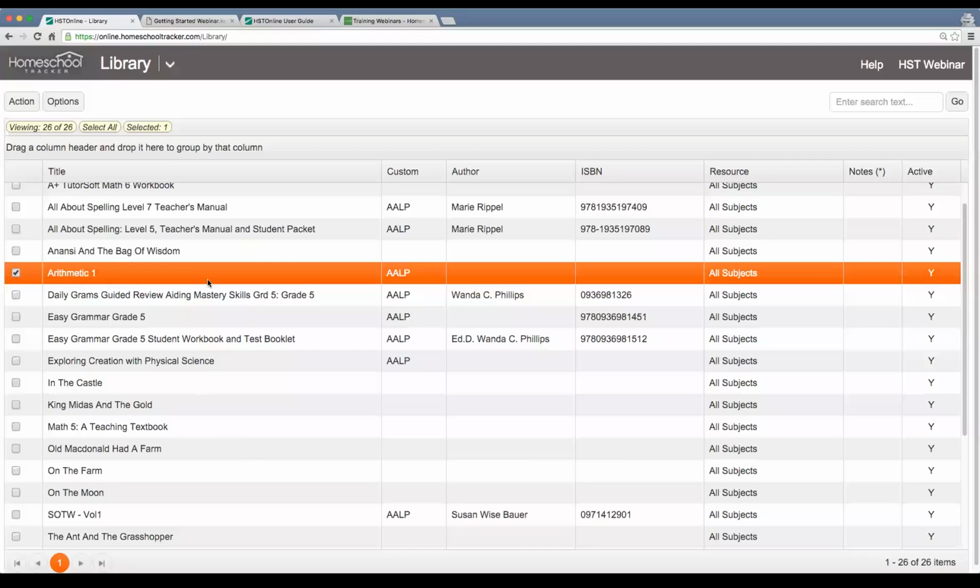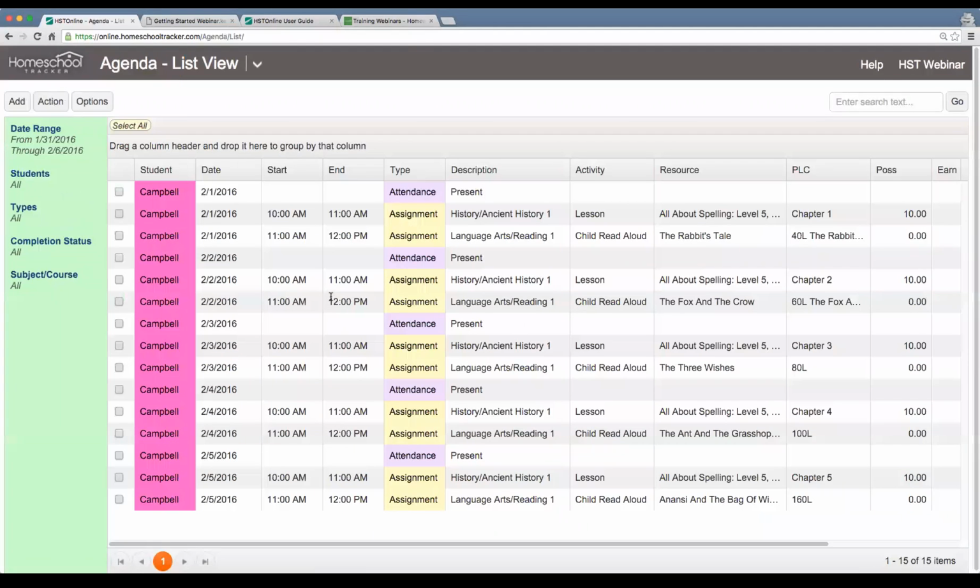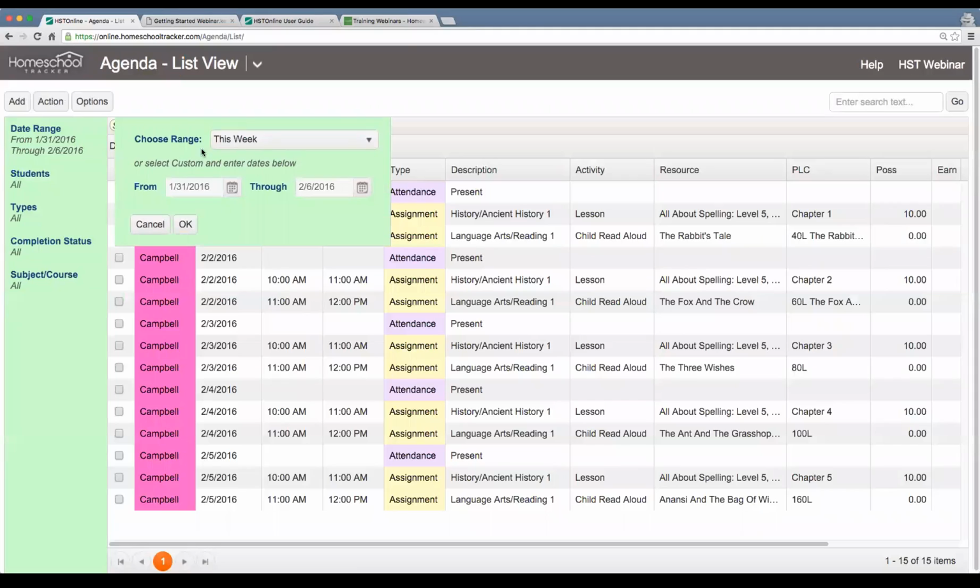If you are absolutely set on deleting it, then I would first start by going to your assignments. So the list view is probably the best place for this. And setting the date range to something huge, right? So like if you've been homeschooling or using Homeschool Tracker for a long, long time, I would set it to custom and then just make this, like three years wide, right?